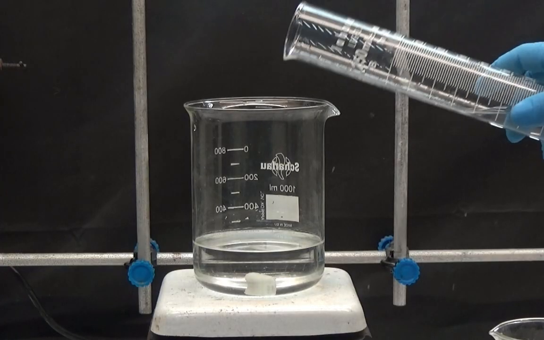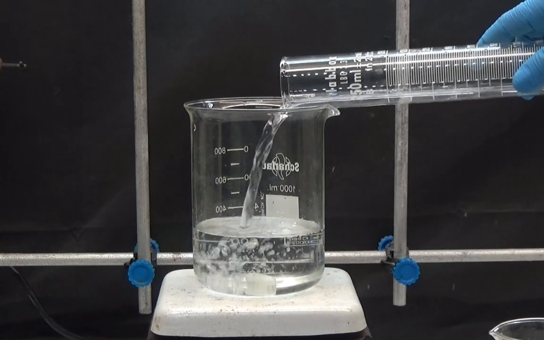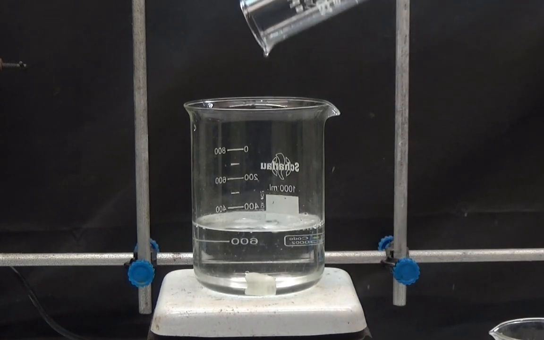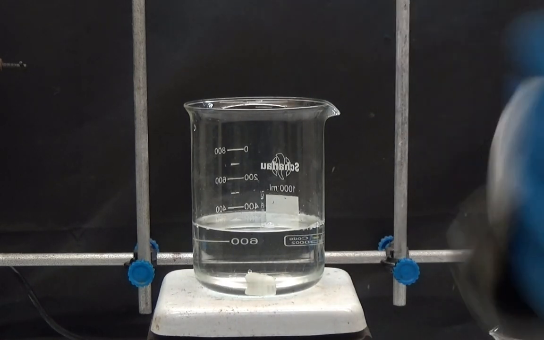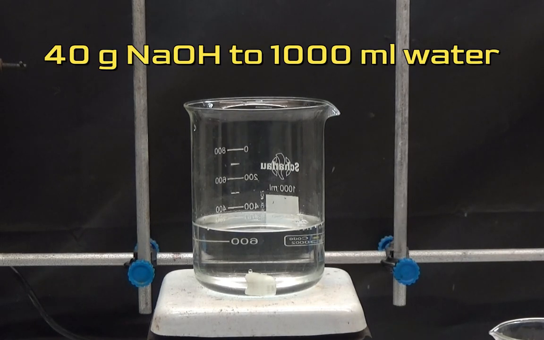To purify mucic acid, we will dissolve it in normal sodium hydroxide solution to form the sodium salt of the acid. To prepare a normal sodium hydroxide solution, we will dilute 40g of sodium hydroxide up to a liter of water.